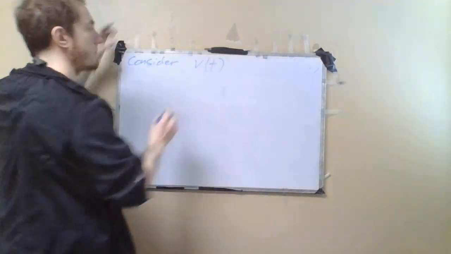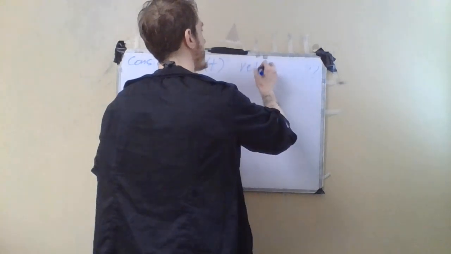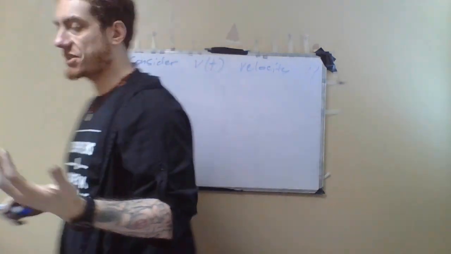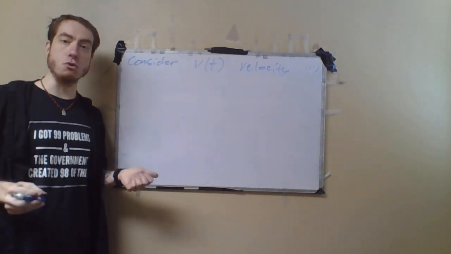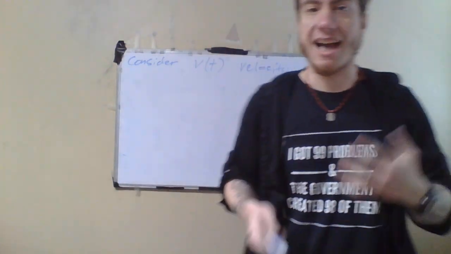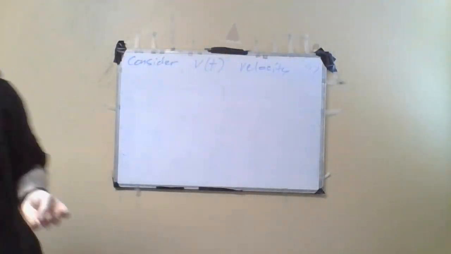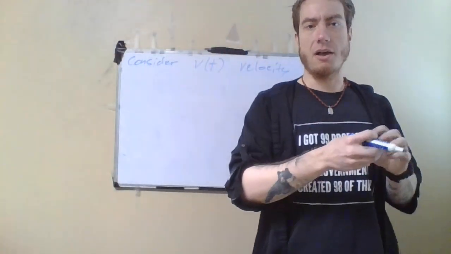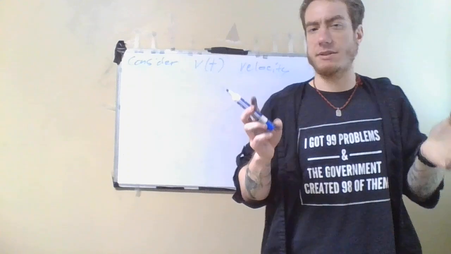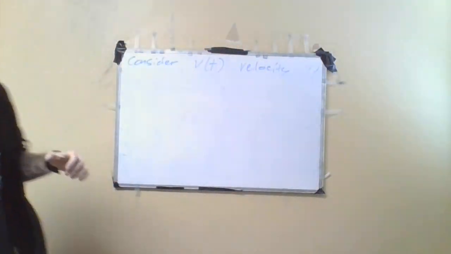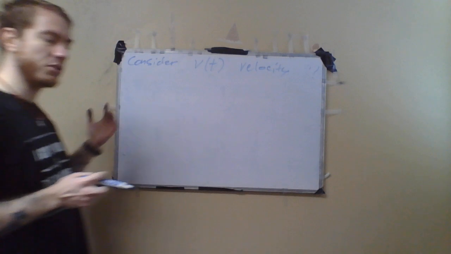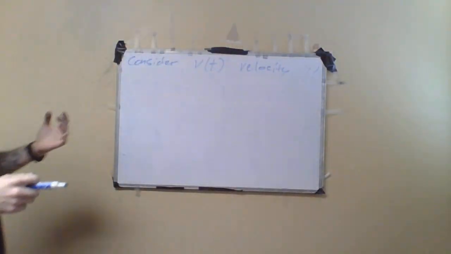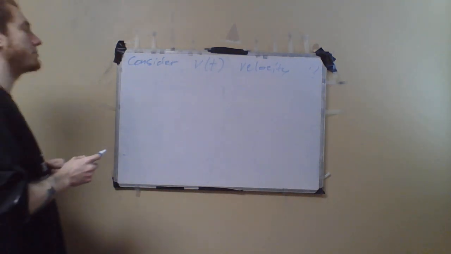v of t, where v is a velocity. Now, more generally, you could think of any rate of change that you want to here. But I'm going to do velocities just so we have something specific in mind. If you really prefer something else, you can think of everything I say in terms of some other rate of change. But the nice thing about velocities is, even if you're not into physics, the rate of change of position is something that's kind of nice to visualize. I think most people find it a nice intuitive thing to visualize. Other types of rate of change are maybe a little bit more complicated.